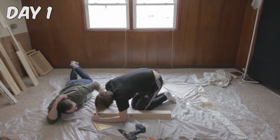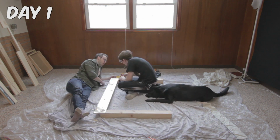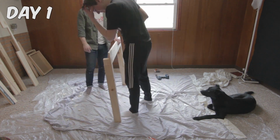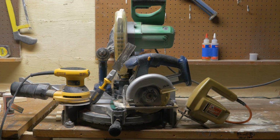I created the first version of this table on graph paper. My friend Tripp digitized it and got specific dimensions for all of the lumber. We went to Home Depot and bought all of it. The body of the table is made out of pine, and I'm not quite sure what the legs are made out of. The main tools we used to create this table were a miter saw, a jigsaw, a circular saw, a palm sander, a flush trim saw, and a power drill.